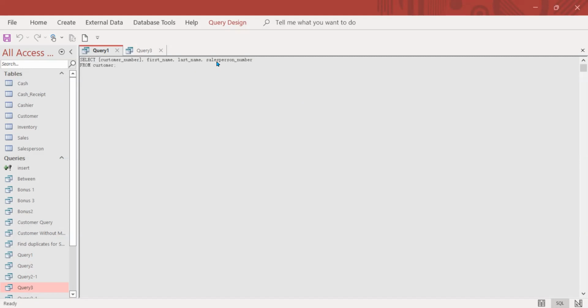For example, if I call this salesperson number, and I miss the S, or add an extra letter, or misspell the underscore as a dash, or miss the commas, all of that causes the query not to run as you expected. So when you do troubleshooting, the first thing I would recommend is to double check the spellings and the syntax.